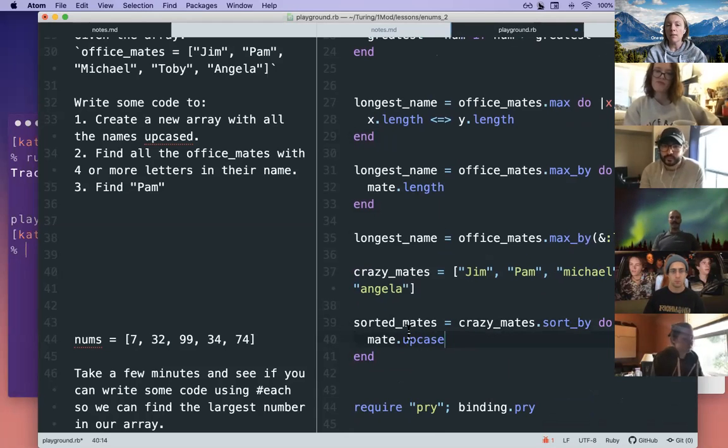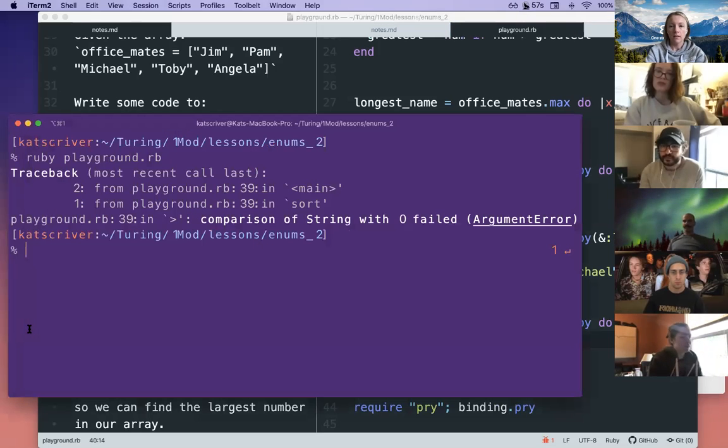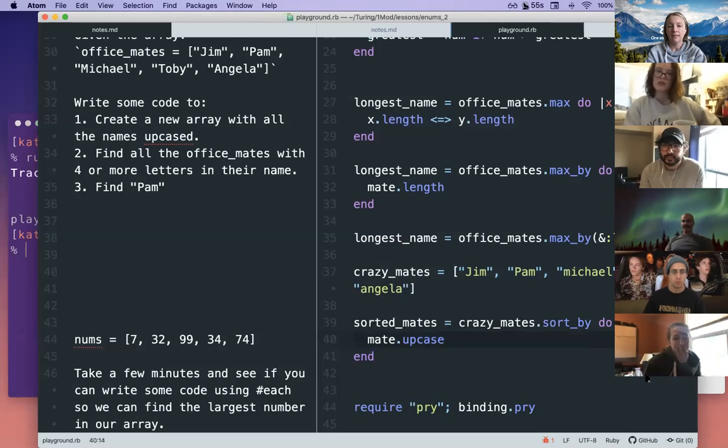So here we are doing an upcase, but then what are we looking at in order to determine how we're sorting these? The first letter. Yeah. So mate bracket 0. Yeah, exactly. And your upcase is spot on here, right?